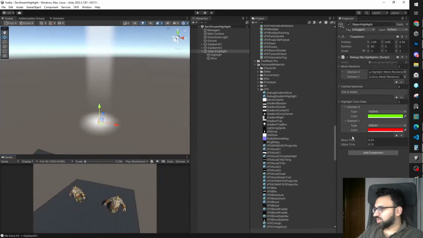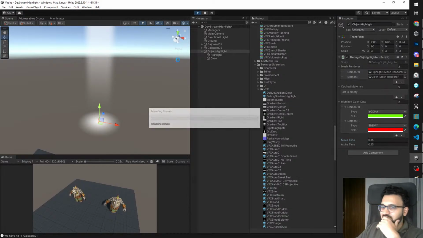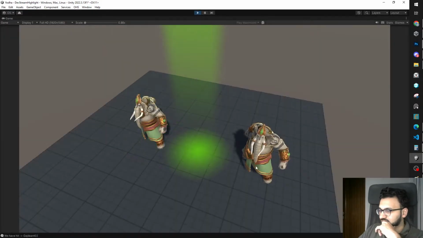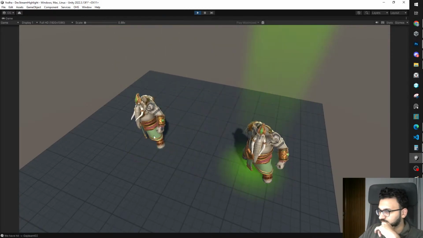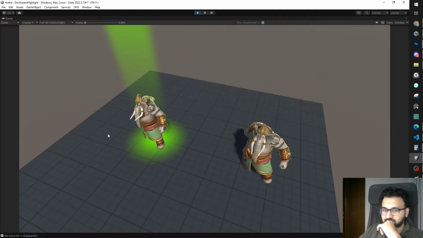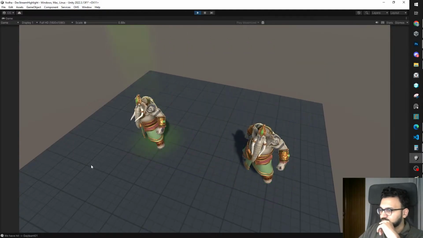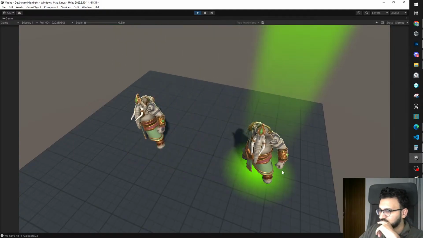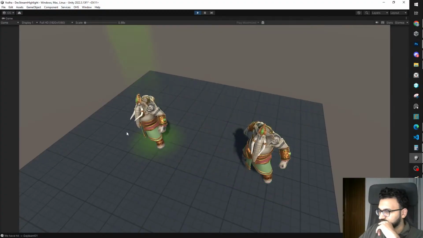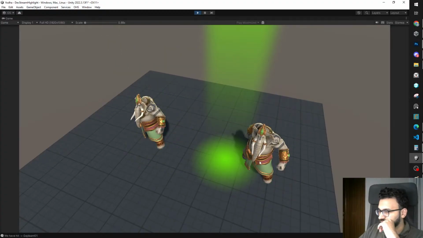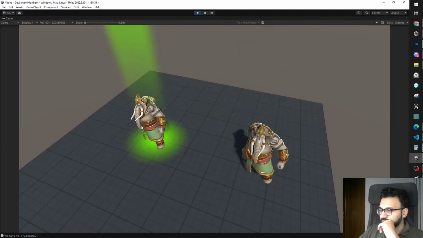Even the movement is very slow, yeah. So let's do it like that. So everything is working.